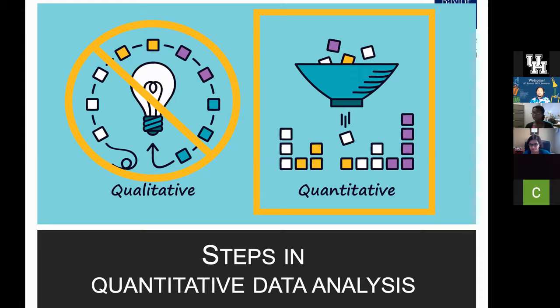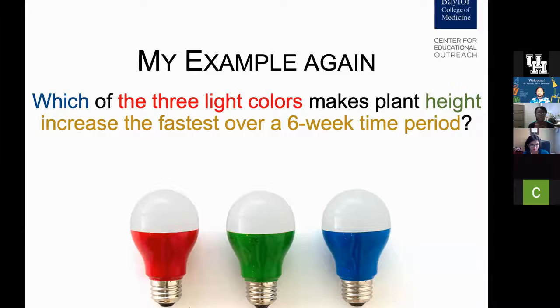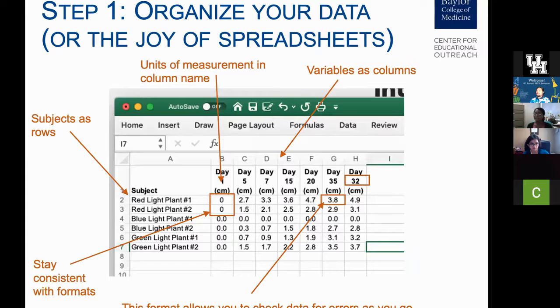And again, qualitative is important, and I definitely encourage people to explore it. I happen to be a quantitative person primarily, so that's what I'm going to talk about today, but don't ignore qualitative, so written feedback, interviews, that sort of thing. That is very important data, especially for things that can't be easily quantified. So we're going to revisit my example, and we're going to talk about how I would analyze it.